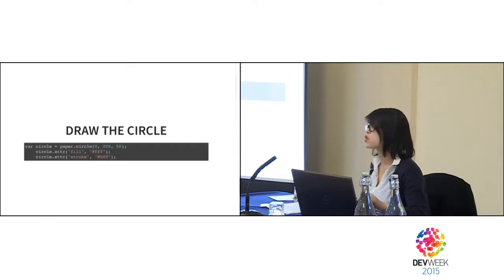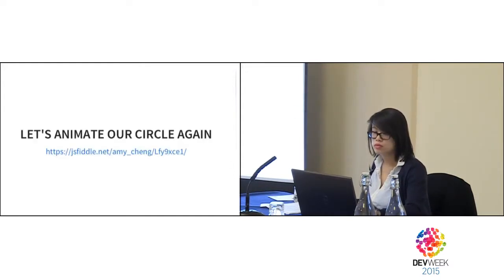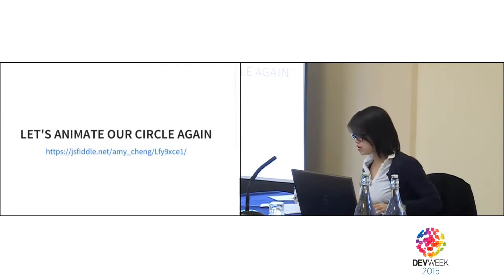Now you can also accomplish this with CSS classes. So if you create this drawing using Raphael.js and all those SVG elements are on the DOM, you can use CSS to make this tiger purple if you wanted. So let's animate our circle again. For those keeping track, this is the third time that we've drawn and animated this circle. Nature of JavaScript, right? Multiple ways to do one thing.